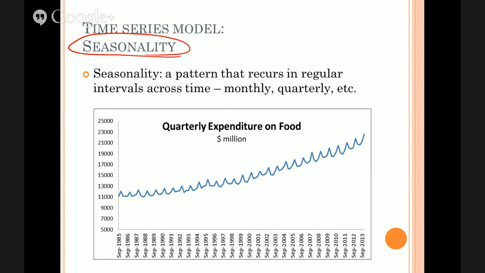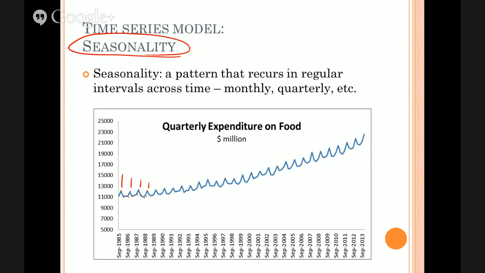So if we have data that's a bit more frequent than just once a year, perhaps in this case we've got data which occurs every quarter, so there's 4 data points per year. The data often in these cases will follow a bit of a regular recurring pattern. For example, here we've got expenditure on food, and you'll see that there's a real consistency about the jaggedness here. If the graph was big enough, you'd see that you've got a peak, and then basically 3 fairly low values, and then another peak. 1, 2, 3 low values, and a peak. 1, 2, 3, peak.